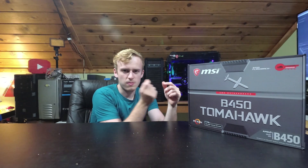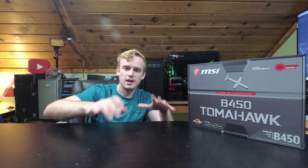It didn't post, and there was a CPU debug light. I was thinking: did plugging in the LED lights fry the system? I spent 30 to 50 minutes trying to figure out what was wrong. I tried the BIOS flashback feature and a lot of other things. Eventually I decided to take it outside of the case. I put it down, and everything posted. So I thought there must be something wrong with the case that's causing it to short out.